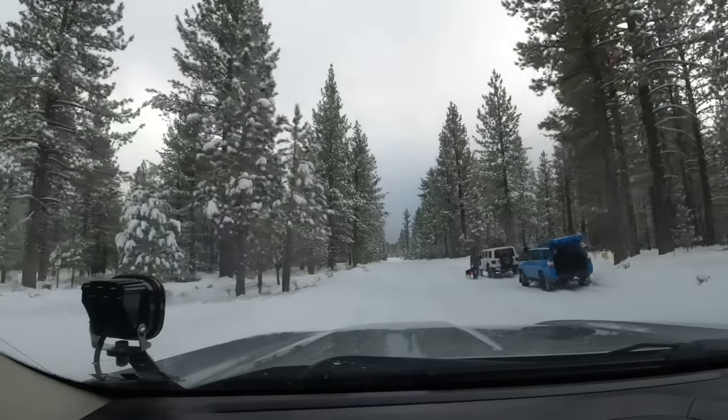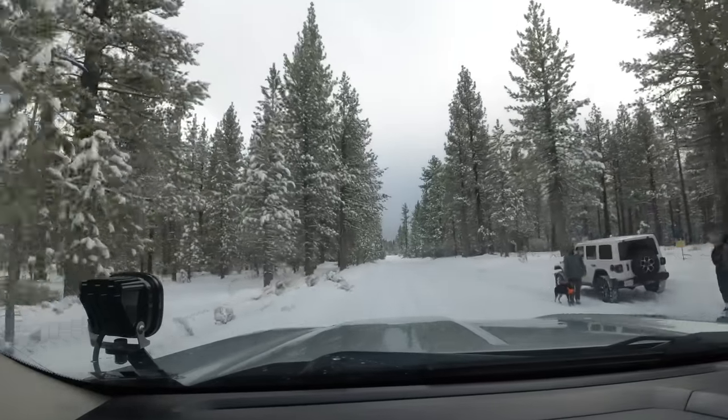Snow off-roading has been one of my favorite things to do in the wintertime. I'm not big on snowboarding or skiing myself, so when I come up here this is what I'm doing. I'm in the truck and I'm out on the trails here through Holcomb Valley, a place I'm very familiar with. The snow definitely adds a different dynamic — it makes things a lot more fun, sometimes a little more challenging, and sometimes even a little bit easier. I want to break it down into about five different categories of tips for off-roading in the snow.